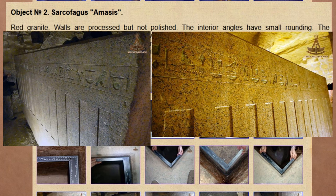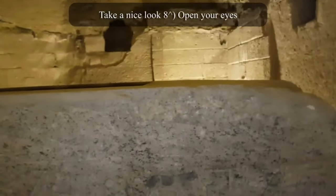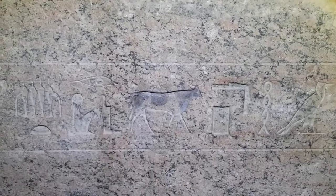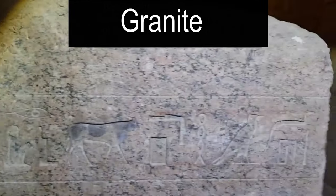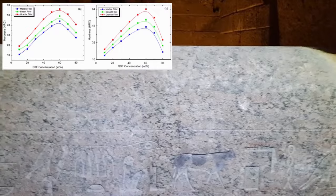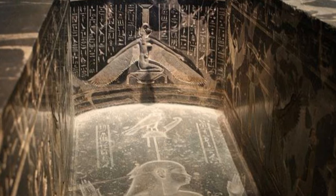This is the box in niche number two — the Amasis box. It's much more detailed in terms of decoration, but also the hieroglyphs. Just a few meters down from niche 17, what do we have? Lovely hieroglyphs — the hieroglyphs are polished better than the exterior of the box as well. So whenever you hear about 'crude hieroglyphs,' they just won't show you these, or they'll focus on niche 17 and glance over these. This is a common trick that the lost high technologists use: pick a low quality object and say it's the defining feature of all dynastic Egypt.